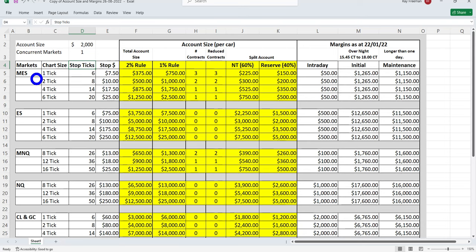The great thing about trading today is we can trade micros. We've had micros on the ES and NQ for a few years now, and also on gold and crude oil — which is 10% of the value of the big contract. If you only have $2,000 and need $5,000 to trade the ES, start on the micros. In no time you'll build your account, and you'll stay in business long term.